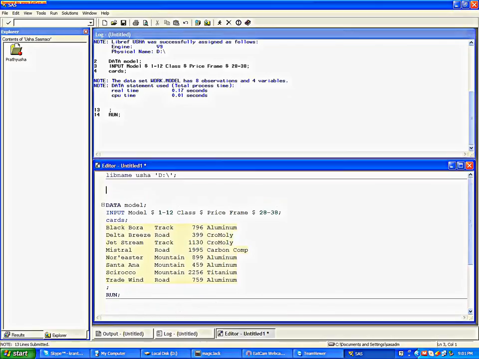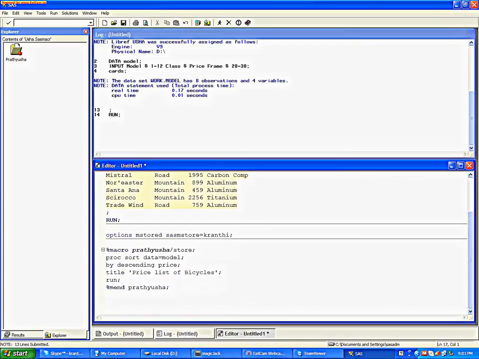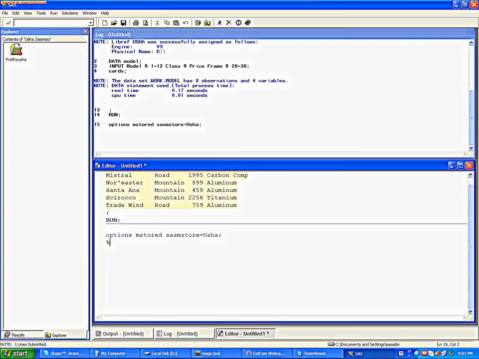What happens? It creates a Usha library which contains the SAS macro, which contains the Pratyusha, right? Then I want to utilize that compiled macro. The stored compiled macro got back into the Usha folder. Then we should have the data set first. So this is the data set.